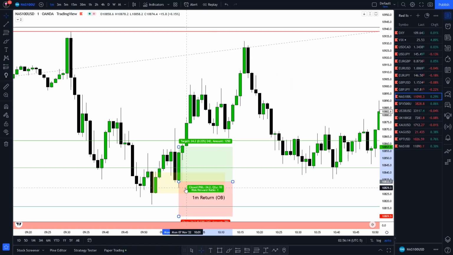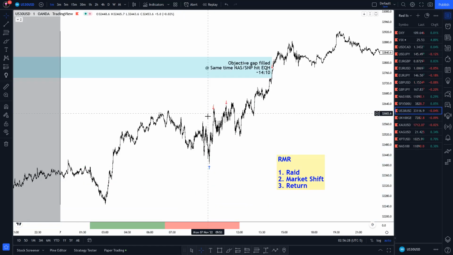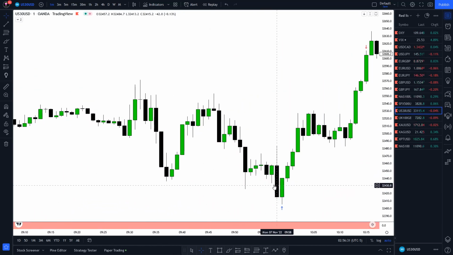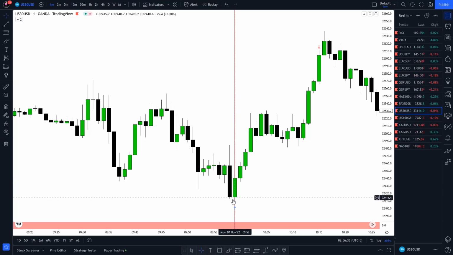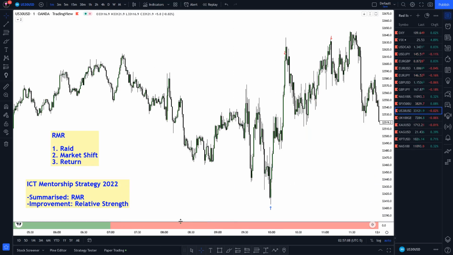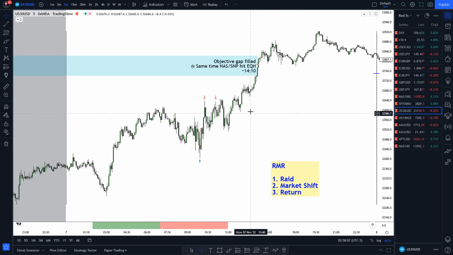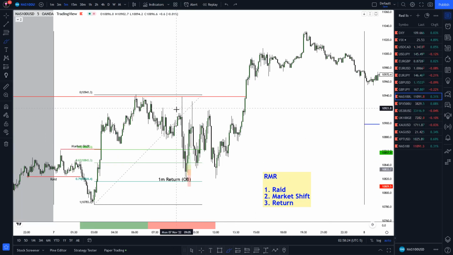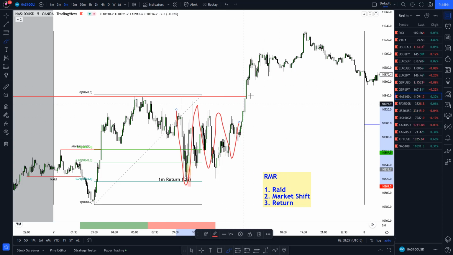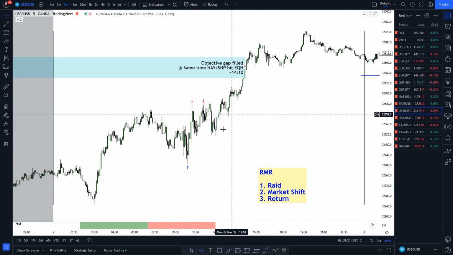So this entry here on the NASDAQ at 9.59, instead of placing our buy orders here, on the Dow, if I zoom into my entry, you can see that our order was placed exactly at 9.59. And that's how I use the ICT mentorship strategy combined with a relative strength analysis. And overall, you can see that as a result, the Dow ended up pumping much more strongly. Even during this consolidation, price was bullish. Whereas if we long the NASDAQ or the S&P, you can see that during this consolidation, price is not obviously bullish. So being able to pick and choose which indice was the strongest allowed us to capture this larger bullish move.